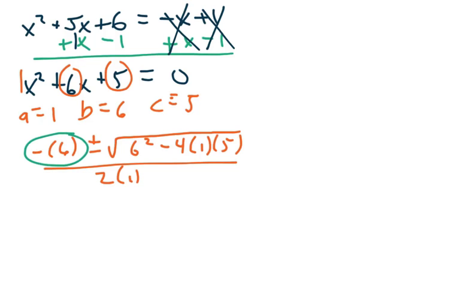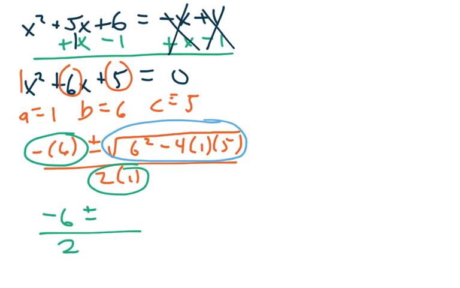Continuing on, I know the negative of 6 is negative 6. I know 2 times 1 is 2. Now comes the radical part. This right here, again, I'm just going to go ahead and do it old school without a calculator. I know 6 squared is 36, so let me just jot down my notes here. And I know that right there is minus 20. So the whole radical in there is 16. And what is the square root of 16? 4, right? Again, the whole thing in the radical became 16. Square root of 16 is 4.